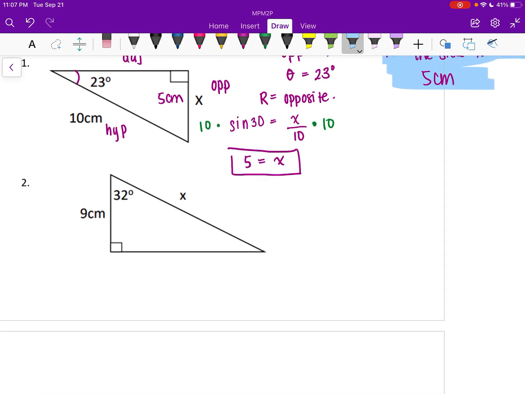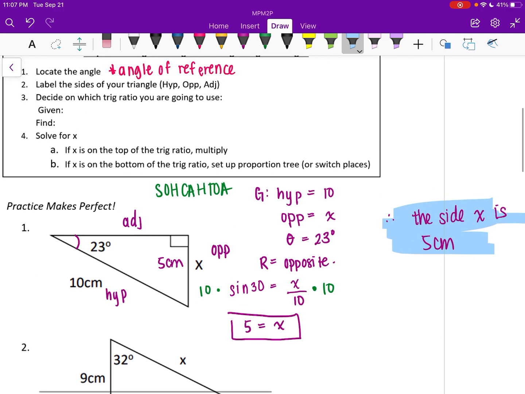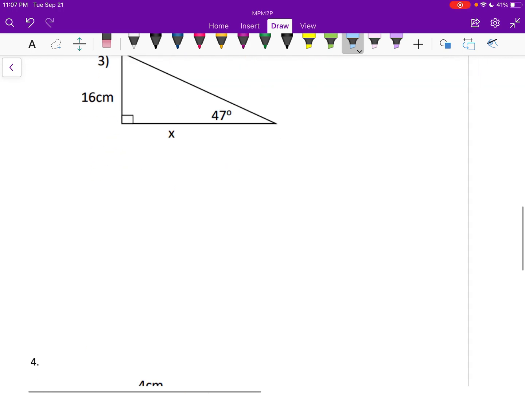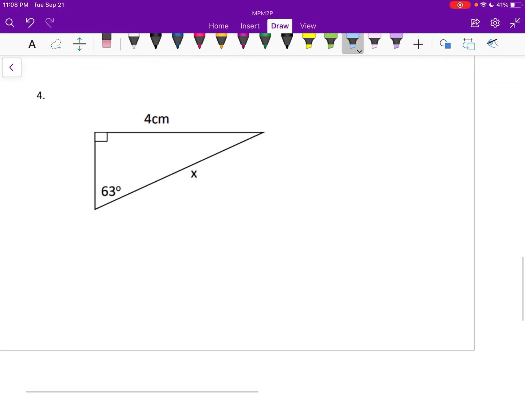I'm actually going to show you number 2, because this is where that proportion falls into place. I want to show you that one, and then I'm going to have you go ahead and practice number 3 by yourself. That one doesn't require proportion, so you can try that by yourself. But I do want to show you number 2, and then we have number 4 as well here that are a little bit more tricky questions.